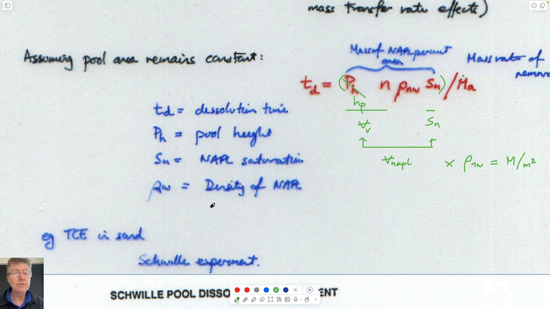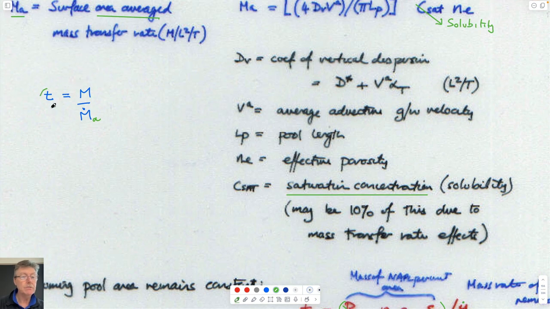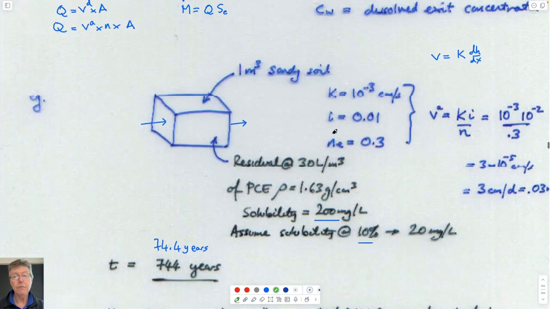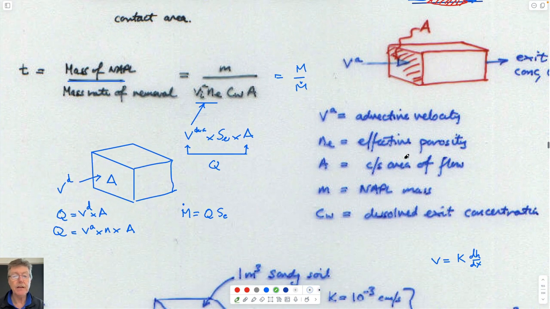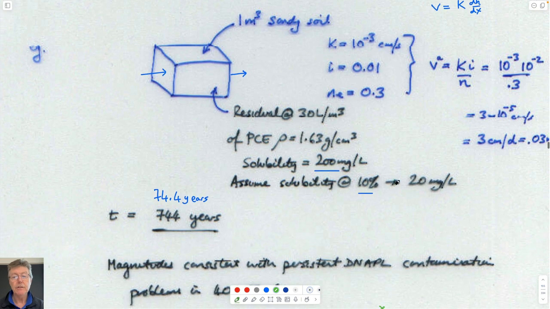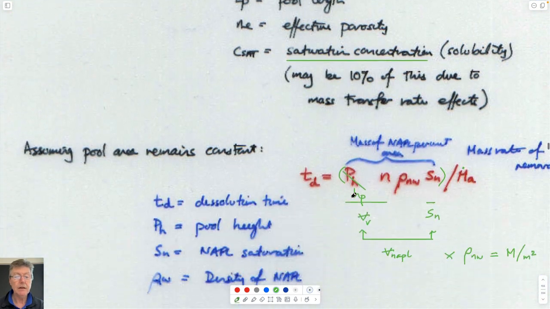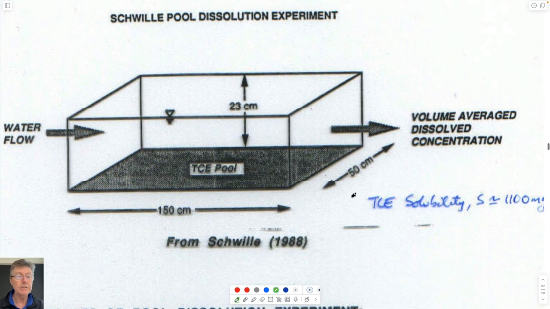So all we're doing is using exactly the same expression. Time taken to remove is the mass divided by the mass rate of removal. We can choose it for where we get flow through and very intimate contact within the pore space with the NAPL, which is held by surface tension, or by flowing across the top of it where it's present as a lens. And perhaps we want to use a correction factor to correct for the concentration that comes out. We've used this arbitrarily, but there is some reason to think that it might be important.